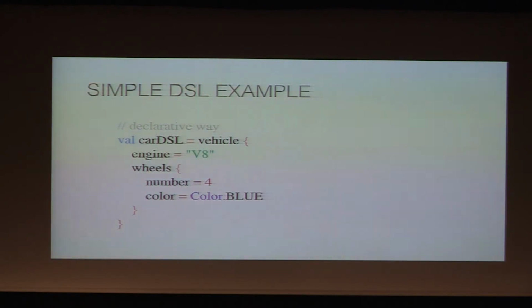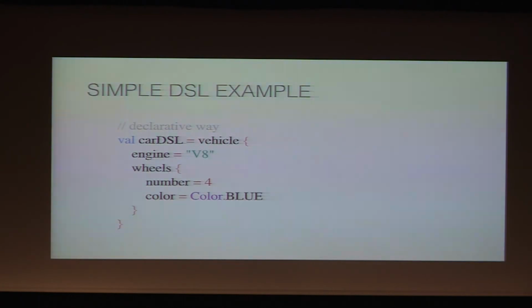In this case, it's a little bit silly to do a DSL for this API. It has no value. But think about a library that you really want to configure with lots of options, lots of underparts. You don't want to start creating objects for every one of them. You want to be able to declare it. So this is a really nice and clean way to do it. So this is a DSL.